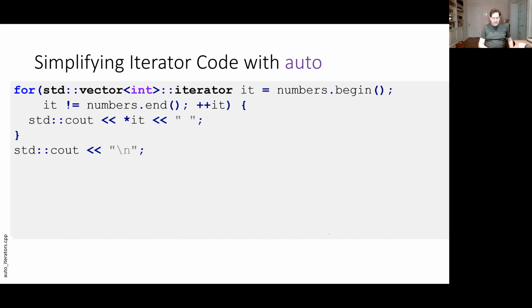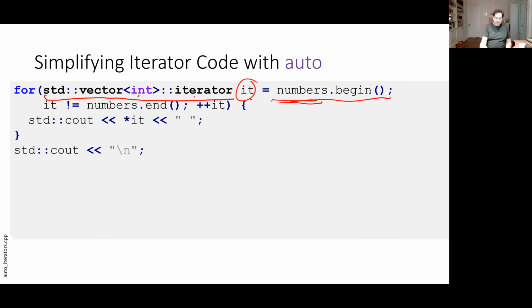So let's just see how we can use that. So this was our code to walk through and print out the elements in a vector using iterators. And you wrote this a little while ago, so hopefully it looks familiar. The declaration of this iterator looks a bit long. Okay, an iterator that goes with a vector of integers. And because this iterator, so we make an object called it, we immediately assign it the result of numbers.begin. And numbers, I haven't shown the declaration here, but it has to be a vector of type integer. So that's what it was.